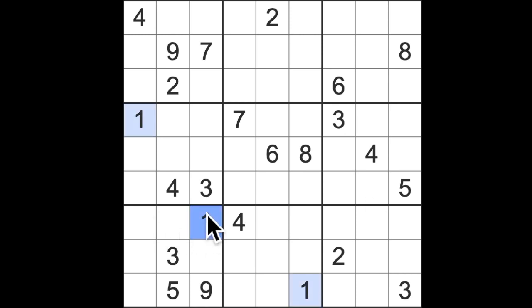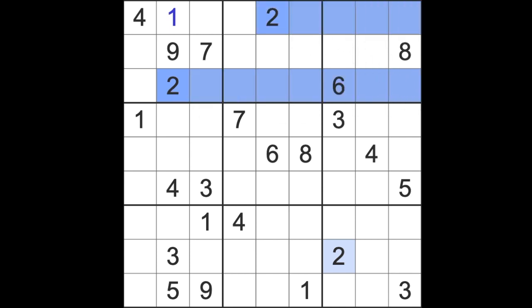And so I see ones blocking up in these two columns, giving me the first digit for the day of the New York Times hard level Sudoku puzzle in there. Let's just go through the digits and see what we can see, picking off the low-hanging fruit. So twos across there and two up that column will give me a two here.